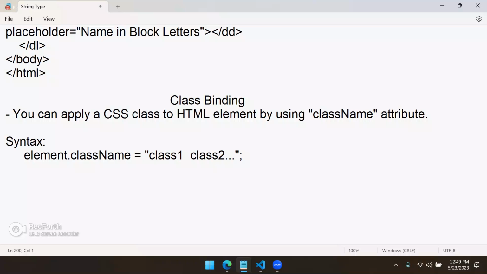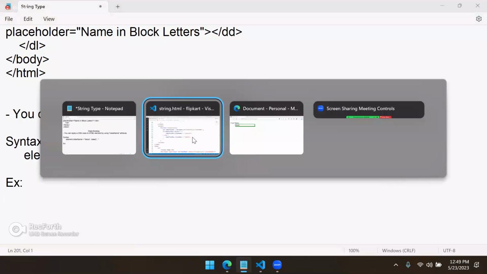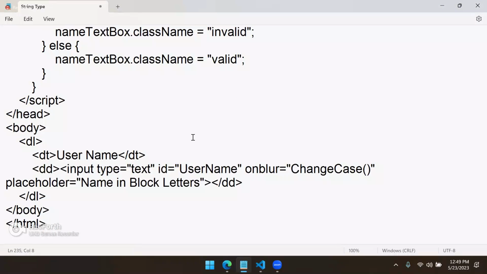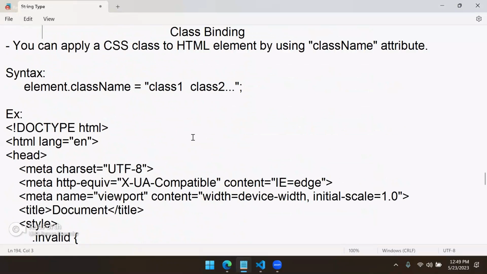Generally, we can define so many complex things by using this class binding technique. For example, let's create one simple screen so that you can easily handle it. I will give the same example, but this time we are dealing with the class binding option. How do people generally use this, and how can we apply the classes dynamically?